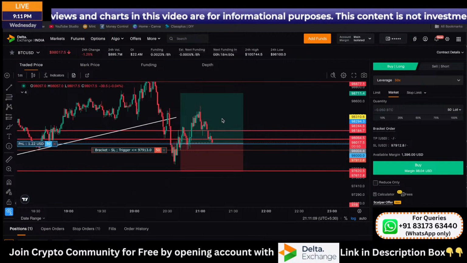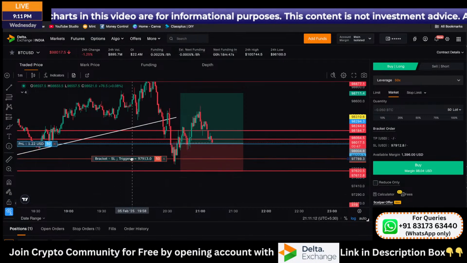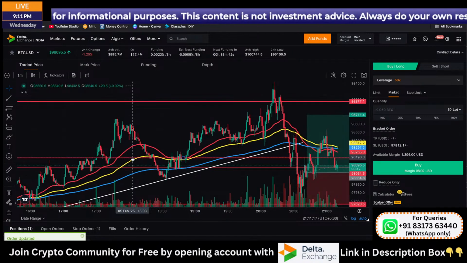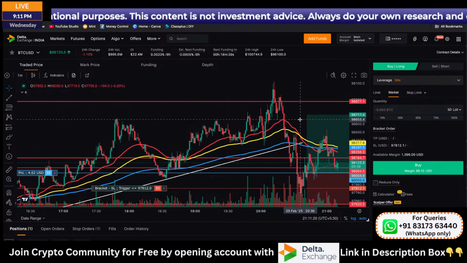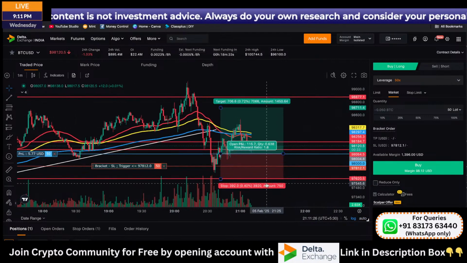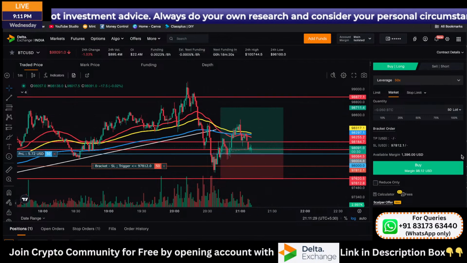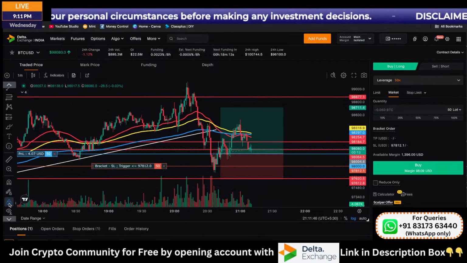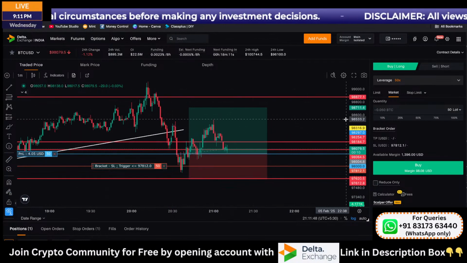And since I don't want to re-enter the market again, this is the zone I'm just going to update my stop loss. Okay, because this is going to be the last trade for the day. Just to be on a safer side. Already from this zone I've got my stop loss here, but here if it just gives a breakdown and then if it corrects, it's going to be a problem for me. I'm okay to give this stop loss. No need to give stop loss up to this zone. Okay, I've revised my stop loss. I've explained the logic, so please take that into consideration if you're okay with that.